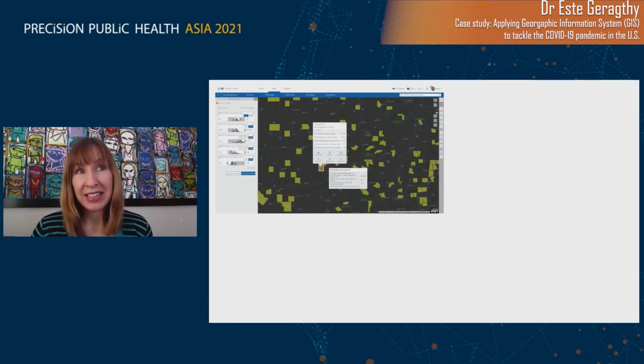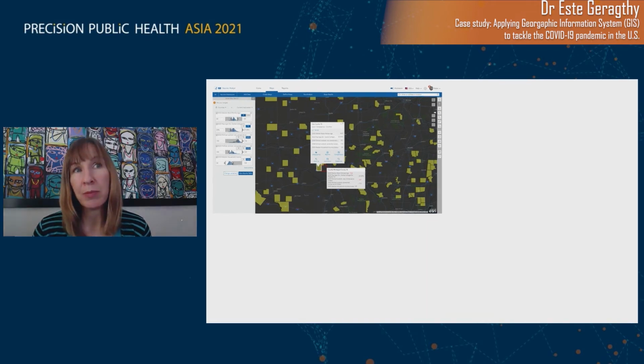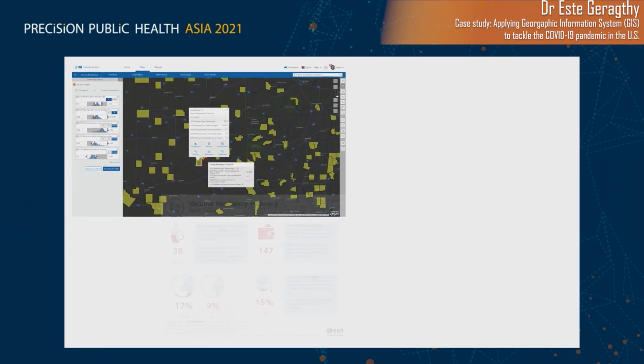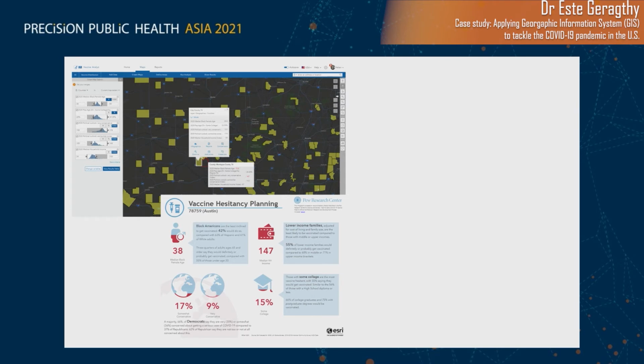So speaking of vaccine hesitancy, we can use geographic information to help build vaccine confidence. So in this example, we pulled study results from Pew Research to identify characteristics associated with vaccine hesitancy and mapped areas of higher risk. So from there, GIS can be used to connect with local community partners for outreach and even provide them with local level infographics to support what I would call strategic communications from those community partners. And I think this is a really good example of data driving action.